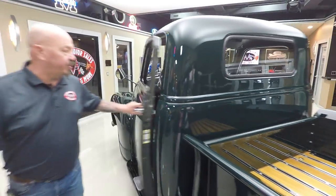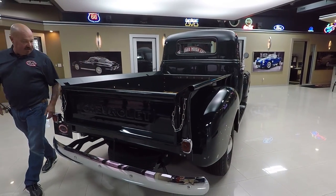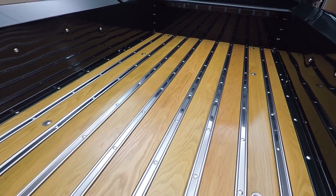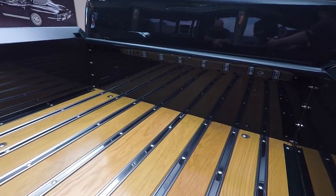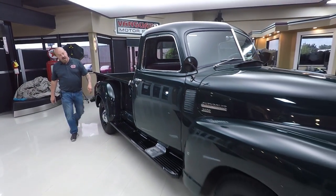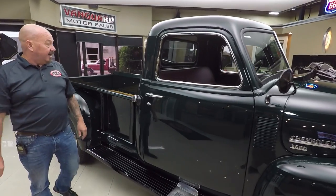I can't stress enough, these trucks went to work for a living every day. So to have one in this beautiful of a shape is really, really special. The fenders are all steel, the box is all steel. Look at the woodwork in the box — that oak is looking beautiful, it looks like a bowling alley in there. You can see the reflections on the front of the bed. They used as many stainless fasteners on the entire truck as they could. When you look down the side of the truck, it is straight as an arrow. This is a stock restoration and I tell you what, you could take this truck to SEMA — that's the quality of this truck.